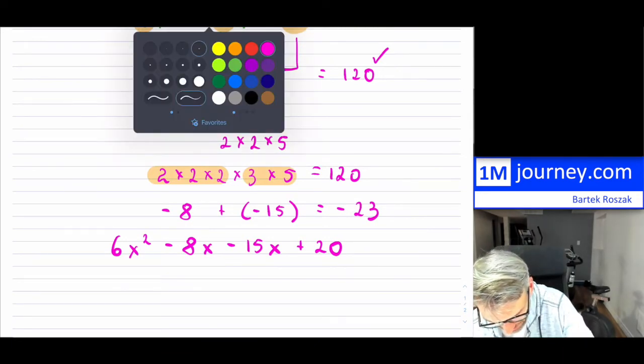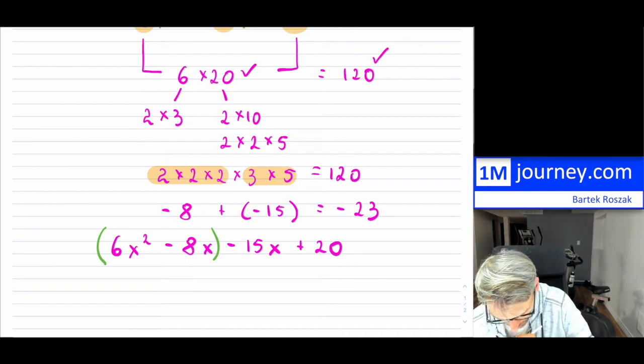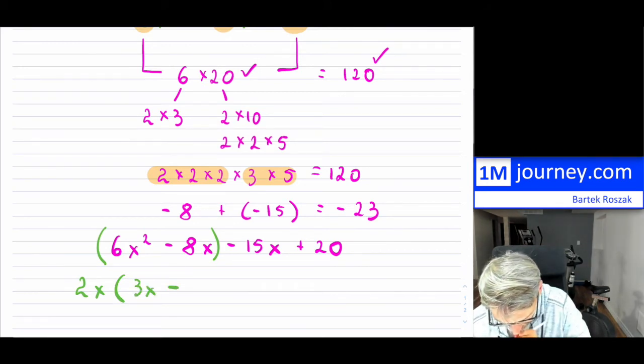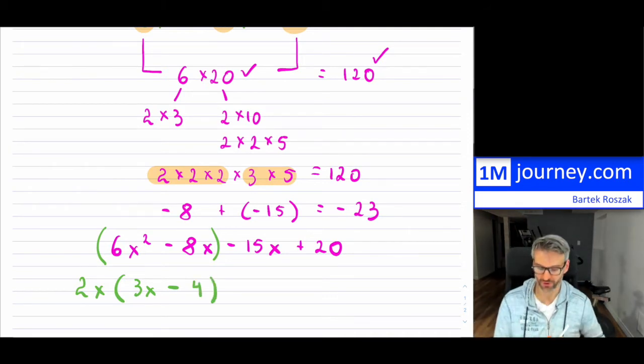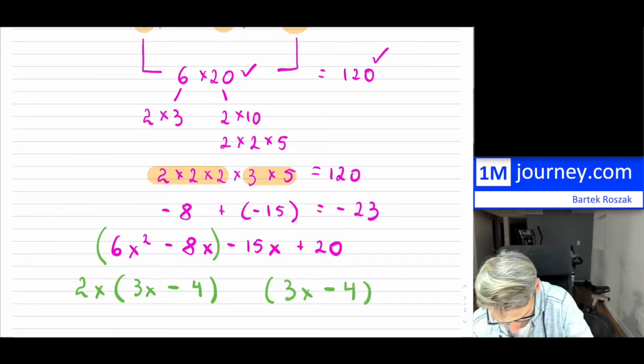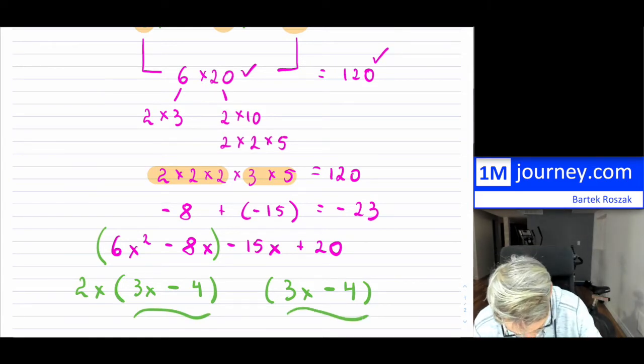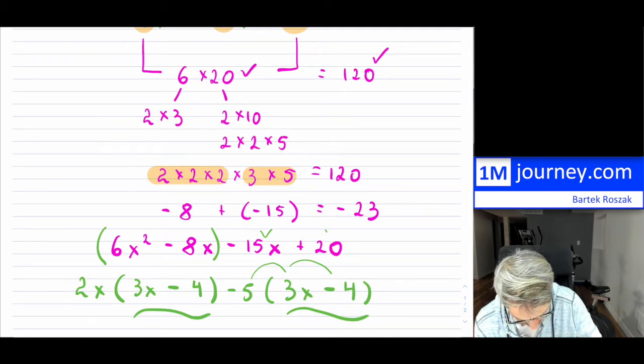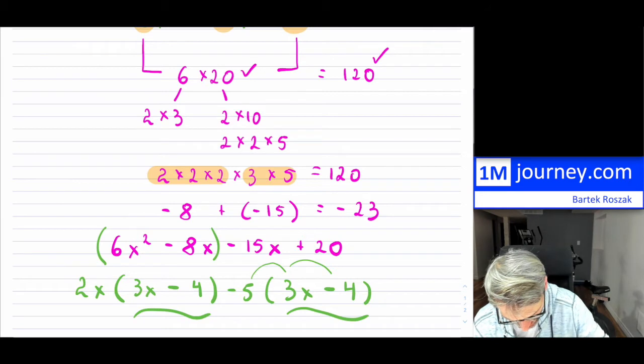Now what do I do? Well, I'm going to take this, so this is going to be 6x squared. Now it's minus 8x minus 15x, that was decomposed, plus 20. And now I just factor. And the way that I'm going to factor these is I'm going to group them. Now this is going to be one group right here. And what can I factor out of there? I can factor out 2x right there. And that's going to leave me 3x behind. And here it's going to leave me negative 4. So that's the first one. And which means that my second one, because I'm going to have to be factoring this out, this is 3x minus 4.